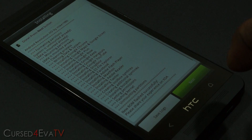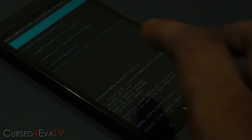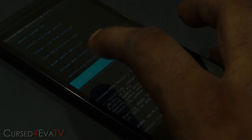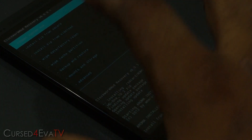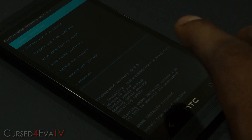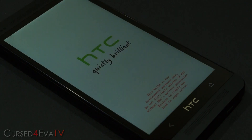We're done here — go ahead and hit Next, then Next again. We're back to ClockworkMod recovery. Hit 'Go back' and then 'Reboot system now'. If you get stuck in a boot loop coming back to recovery, select 'Wipe data partition', 'Wipe cache partition', go into Advanced and 'Wipe Dalvik cache'. Don't do that unless you're actually stuck in a boot loop — that is, your phone is stuck on the HTC logo for about five minutes. Keep in mind the first boot of a ROM is always going to be a lot longer than your normal boot time, so give it up to five minutes.